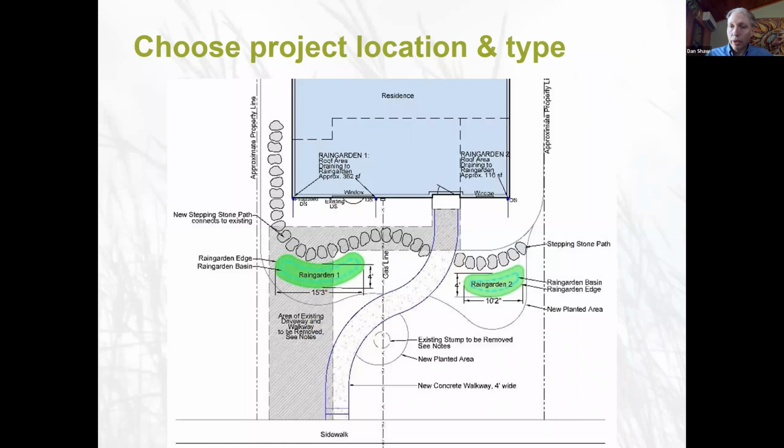John was showing you an aerial image, so that can be a good starting point for looking at your landscape and thinking about where your plantings could be located. So one of the next steps is to narrow down a little further where you think your plantings could go within your landscape and drawing that on a diagram. It doesn't need to be as refined as this diagram. It could be more of a back of the napkin type diagram if needed. So, it's just a process of drawing it on paper, thinking about where you want that planting to go, and then further identifying what project type you're interested in installing.